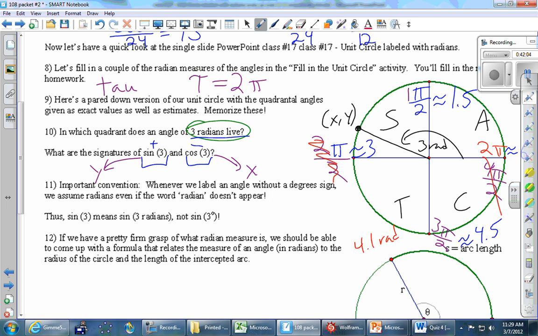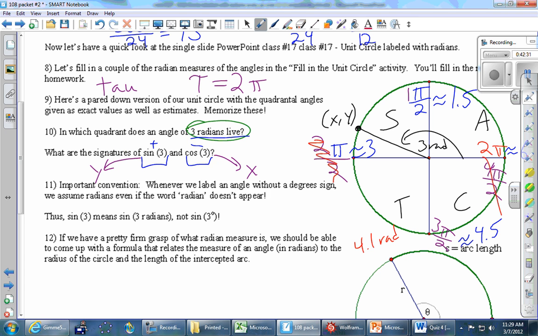And what this means is that in the first quadrant, all trig functions are positive. Sine, cosine, tangent, they're all positive, because what can you tell me about all the x's and y's in the first quadrant? They're all positive. When you move to the second quadrant, what becomes negative? The x is negative, but what's still positive is the sine, is the y value. So in the second quadrant, the sine is positive, but that's the only one that's positive. Cosine is negative, so is tangent.